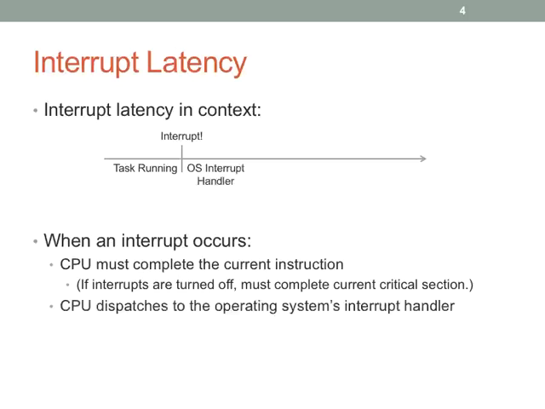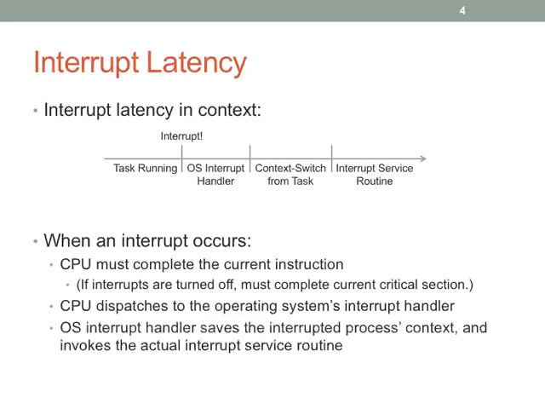So the CPU dispatches. Remember, it looks up in the interrupt descriptor table: okay, here's the address for this. It calls the interrupt service routine and begins executing. And that's going to invoke the operating system interrupt handler, which we already talked about a little bit briefly. We're going to talk about it more next time because we're going to start talking about traps and system calls.